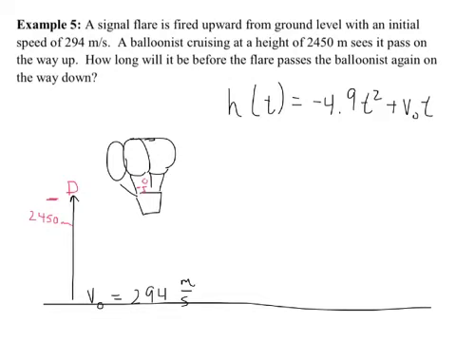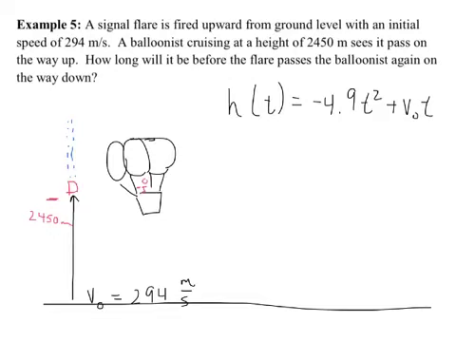So we have this object, it gets launched, it comes up, passes 2450, turns around, comes back down. Why does it turn around? Chris? Gravity. Gravity slows it down till it has no velocity, and then it has negative velocity. So the flare keeps going, and then it comes back down. We want to find the time period that occurs between this gap of time. Is that clear what we're doing?